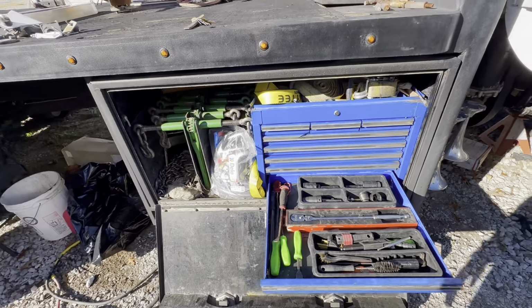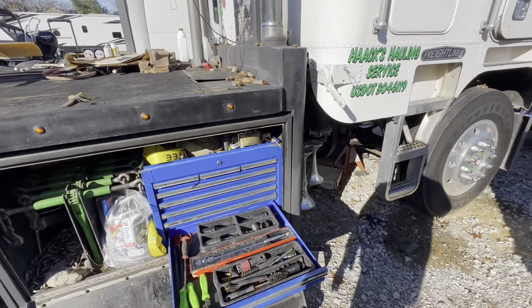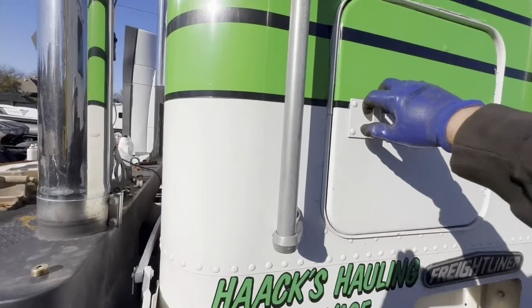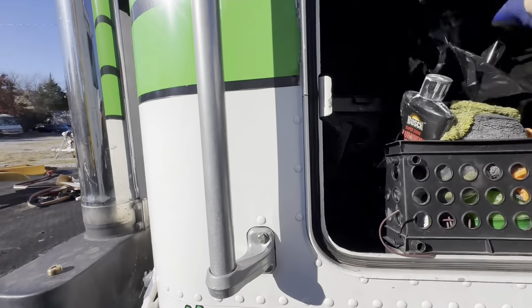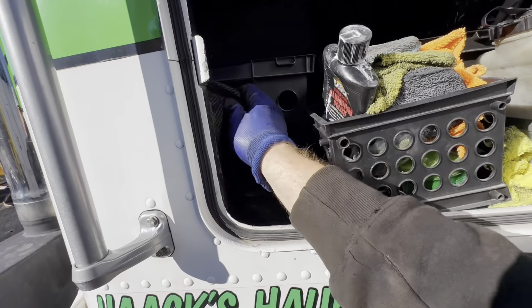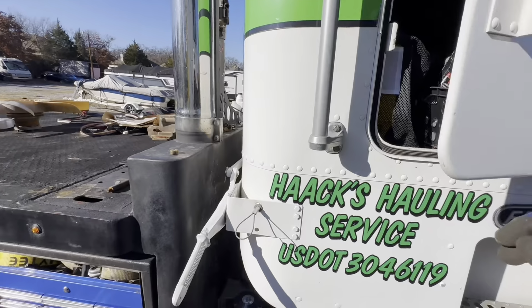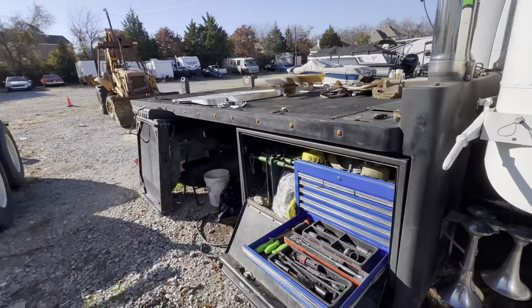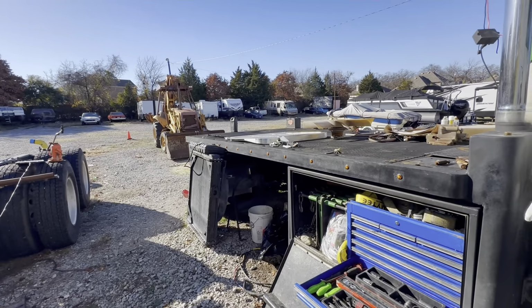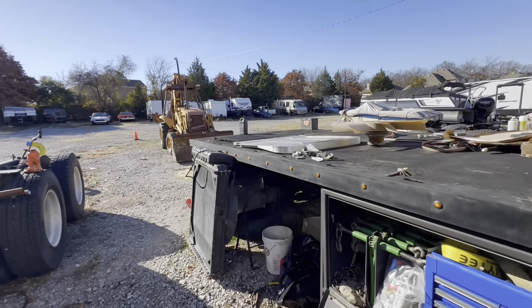I gotta lift the cab up because there's tools under there. And then I gotta clean out, like, this compartment has a bunch of stuff in it. So, two bins, my little polishing thing I kept on the road, some nails there. Other side's the same. So, yeah, I'm just gonna start moving stuff through the truck. I'll put you guys on a time lapse.